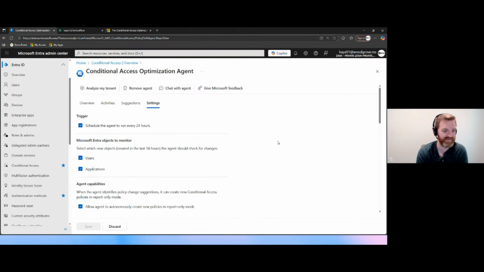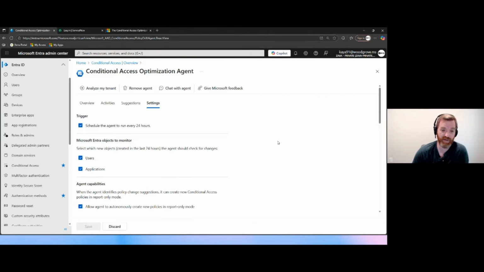All right, I think that's a good segue into this next question from John. It says, since Security Copilot is quite expensive for smaller companies, can we export the conditional access policy to a JSON file and have M365 Copilot analyze it? But my understanding is we need Security Copilot to run the CA agent. Is that correct? That is correct. You do need Security Copilot for this particular agent.